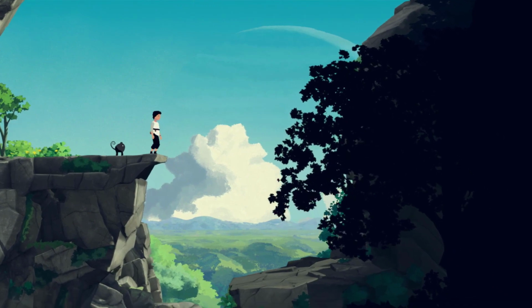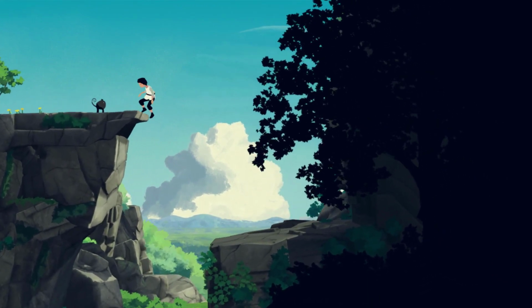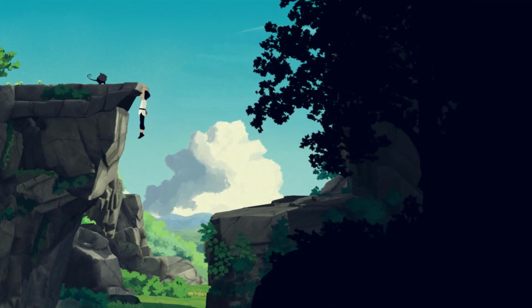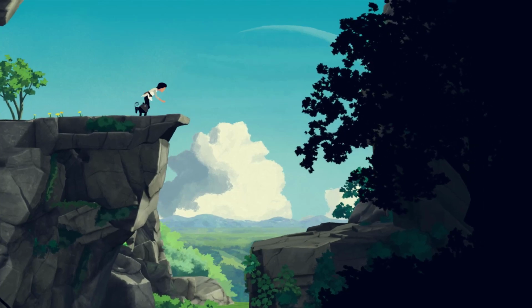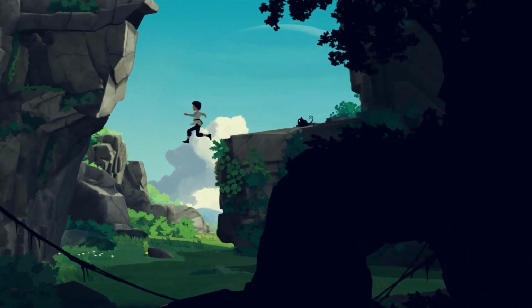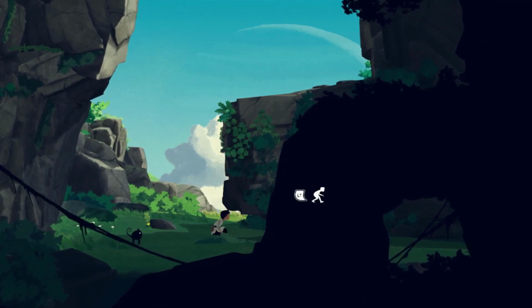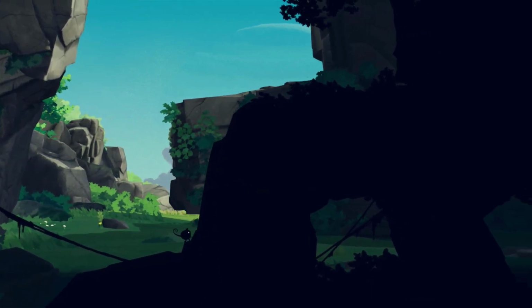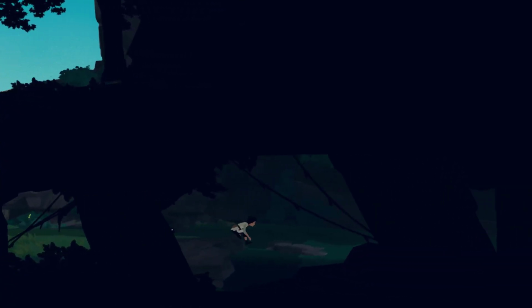Adventuring I shall go. Adventuring I shall go. Hi-ho, diddly-do. Not the way I want to go. Okay. Let's see. I'm just going to walk off here. Okay, that'll be fine. Is there any secret things? Nope. Can I slide or anything? Nope.